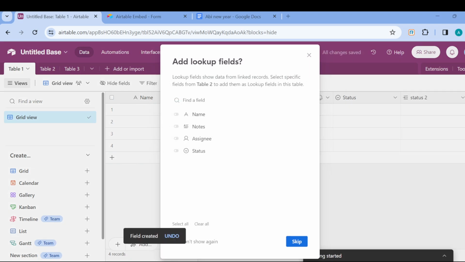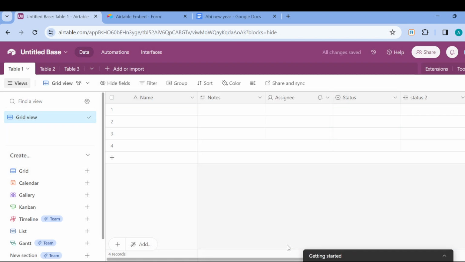After clicking on create field, you can now go ahead and add link and add lookup fields that will also enable the linking process. If you want to, you can select any of these and then click on add field, or you can click on skip, whichever one. Just ensure that you select one, and just like that, the records would be linked between the fields. So this is basically how you can go about the entire process.